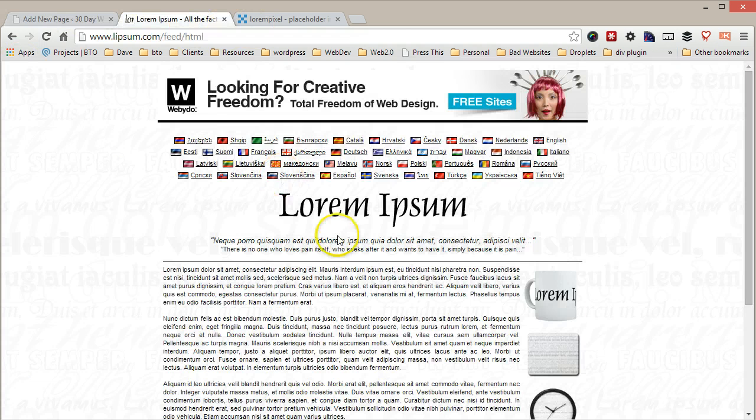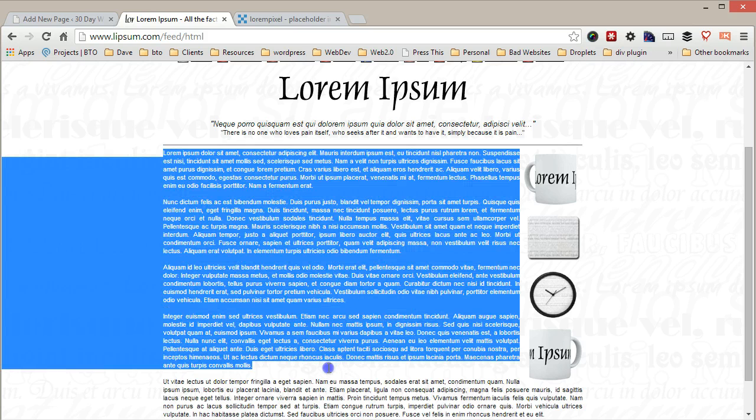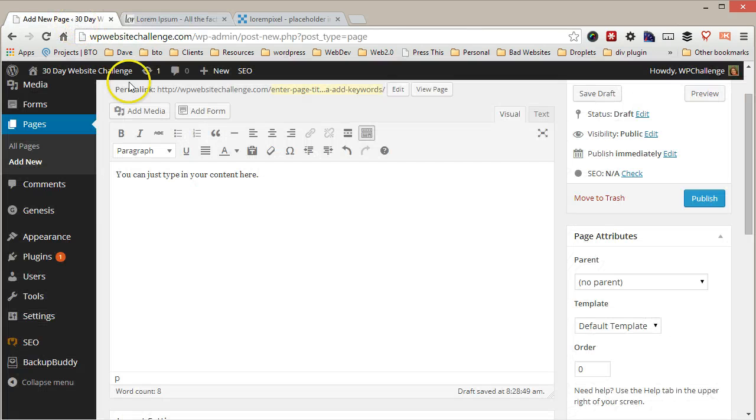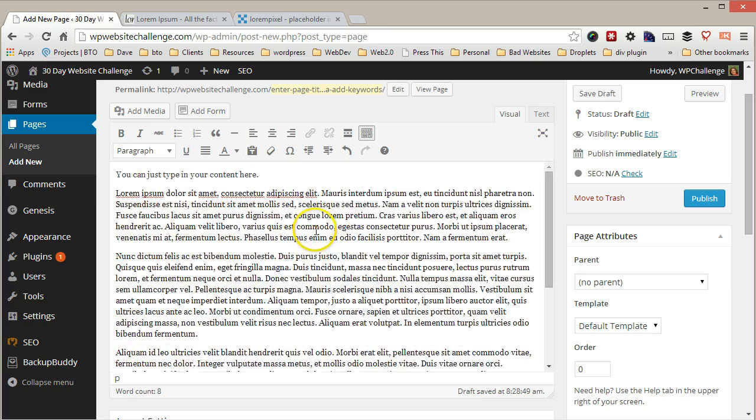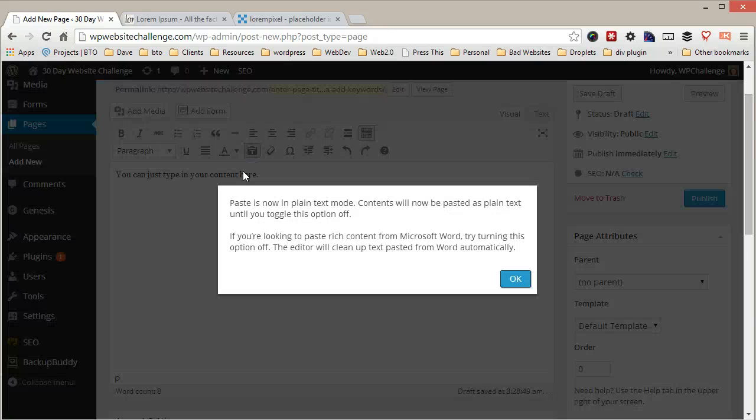And if you had content from somewhere else, say you started working on it in Word or Google Drive or something like that, you can copy and paste it into here. So you can just use your standard Control V, or you can do paste as text, this button here, this little clipboard. What that actually does is, if you're copying in from something like Microsoft Word that might add some extra formatting code that can kind of screw with things, this will strip all of that extra formatting code out.